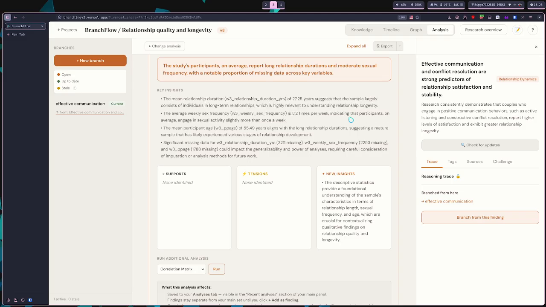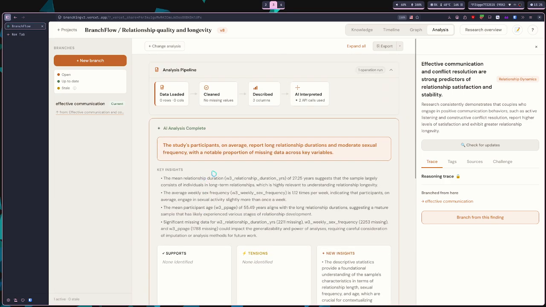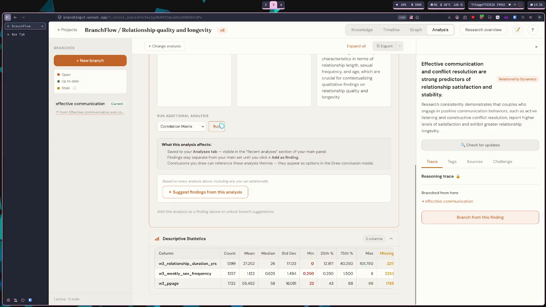The average weekly sex frequency is 1.12. Oh, I understand. I think I understand it.